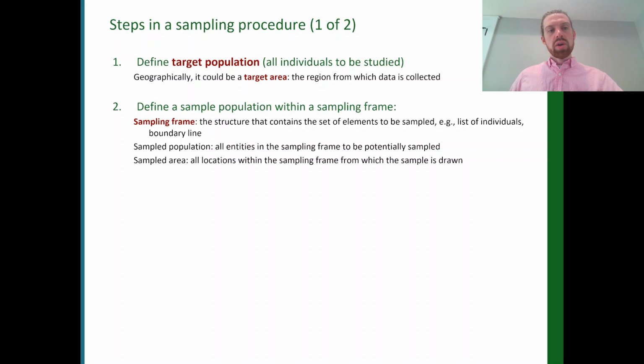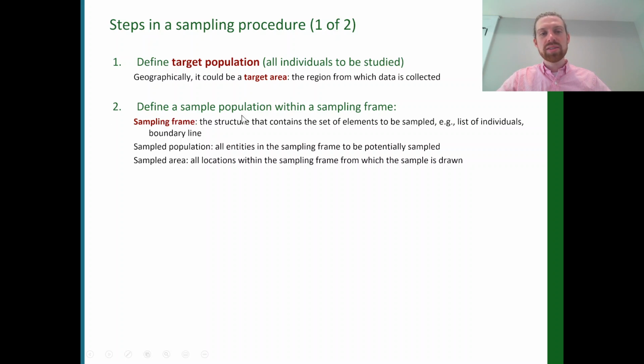So here we have the need as the first step to actually define the target population. So if I gave you my standard example of us needing to go out and sample something, it's going to be looking at the house prices in the city of Fairfax, and therefore the target population is going to be the boundary of the city that we're going to lay out, and then all of the properties within it will be the entities that we could sample. Okay, so that's the target population that we can geographically identify.